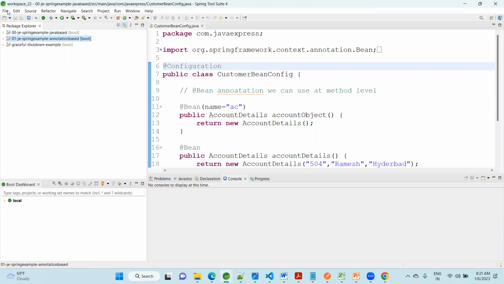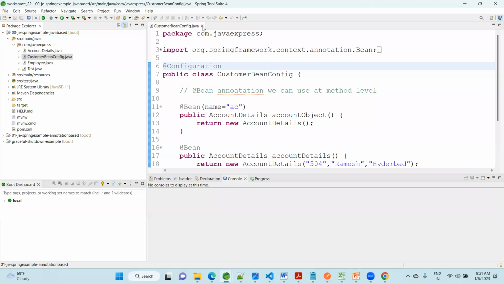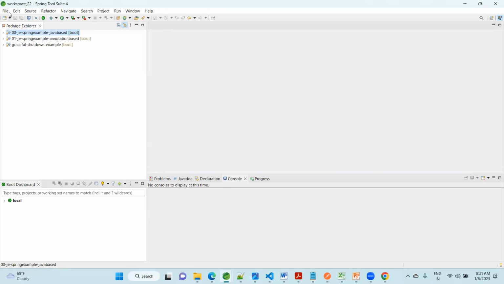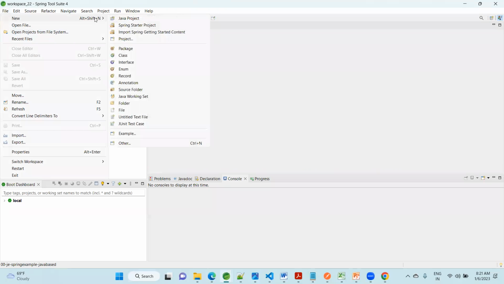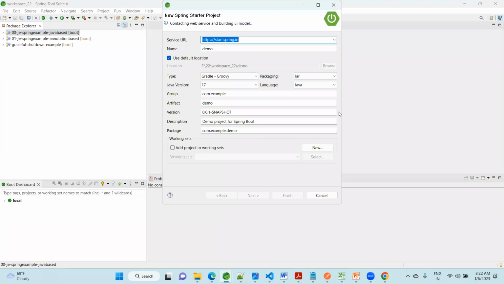So for your information, let me create a new project here itself. Just have a look here. File, new, Spring Starter project. Another approach I am showing you to create a project. Here you need to choose a Maven project. For Java version, let me choose Java 11.